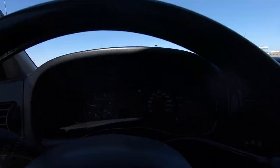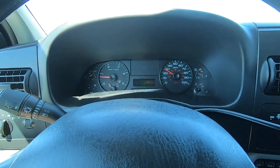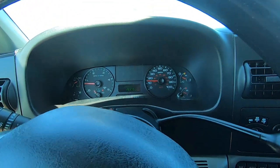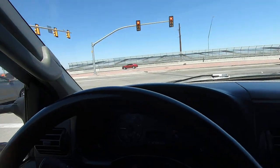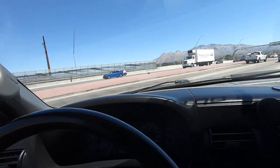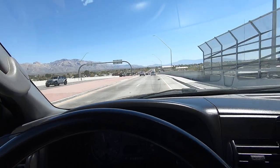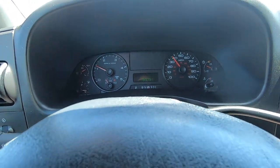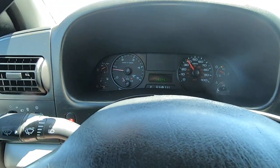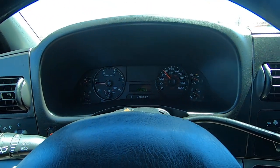Mechanically speaking, I've driven thousands of 6.0s. I know when I'm in an old funky one, a bad one, a good one, a tuned one — I know when I'm in what I call an old man truck. This is an old man truck, for sure. Old man owned. Probably towed a travel trailer around the Allegheny Mountains and the Poconos and all that stuff. Because it runs and drives great. And it's got old man tires on it.